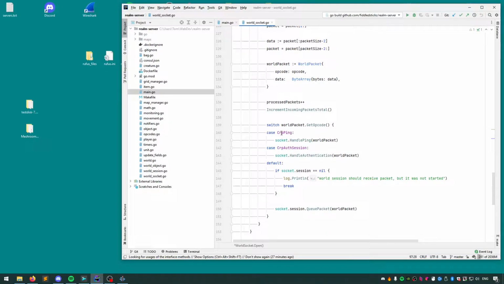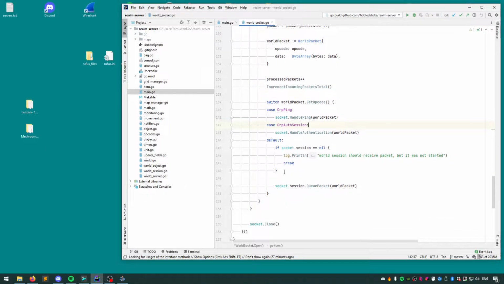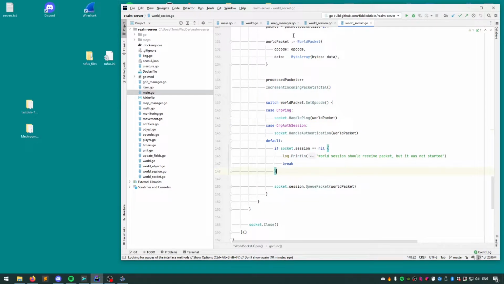So here you can see straight away, before we even get into the main server, we're handling ping and authentication. So before the client can start requesting data from the server, like character lists and all that kind of stuff, it needs to send an authentication packet, which at the moment is just a very basic string token. But that'd need to be updated if this is going to get anywhere near public release. So once it's authenticated, the packets then start getting pushed into this queue, and the queue is handled in that main world update.